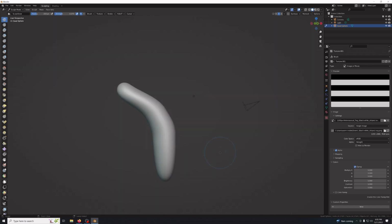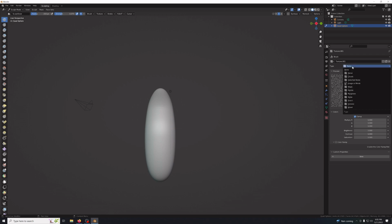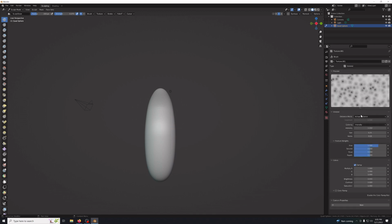And we will try something else. We're going to go noise. Noise is not going to do it. You know what? Let's just see what it does. Yeah, that's what I thought. Just horrible, horrible. Yep, not going to like that. Pattern plastic. No. I don't even know what that actually is.